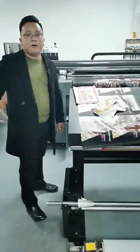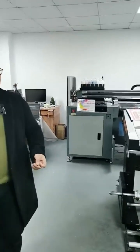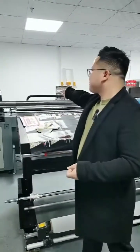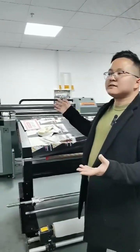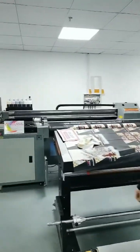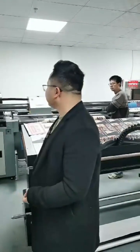For large format areas, if people use UV, there is a very strong smell, not healthy for human beings. If you live in Europe or the USA, some governments are very strict with the environment. Even in China, we are very strict with the environment. So with this printer, all the inks we are using are water-based, even the latex CMYK, and we have 12 colors all optional, such as LC, LM. We can do some spot colors for you.